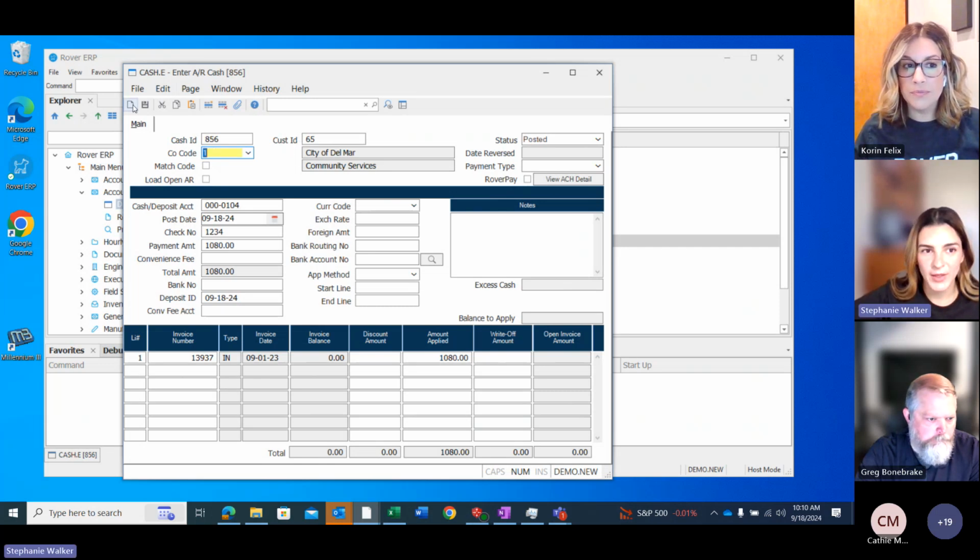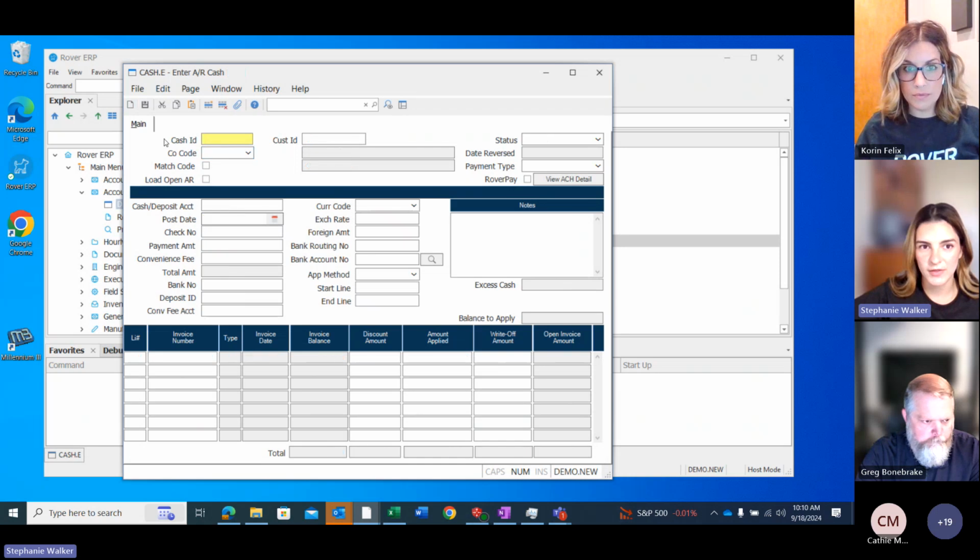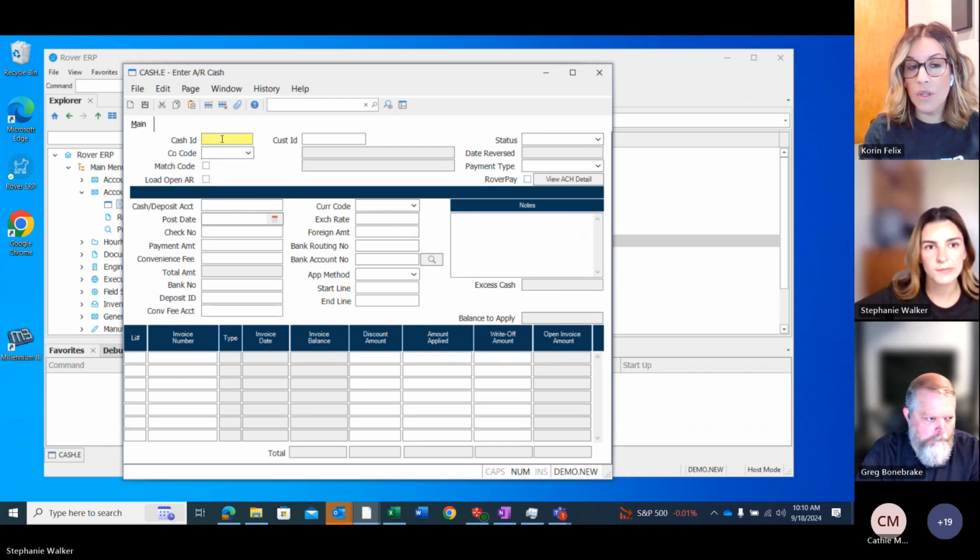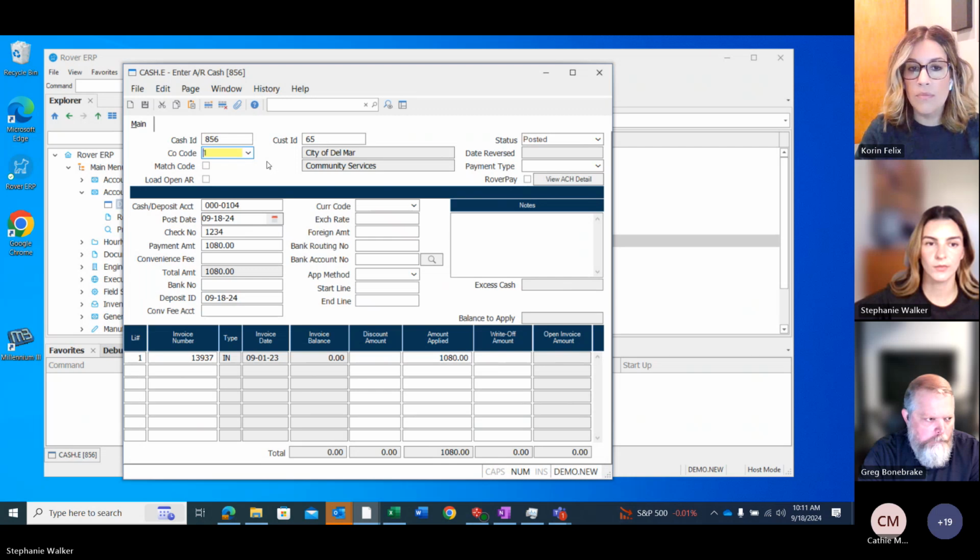So I think, Kathy, maybe you can walk us through some of the help functions in this screen that can help with guiding us through. Okay, so one thing I think proves very helpful is type in 856 for me again. There is a history function that exists on a lot of screens.